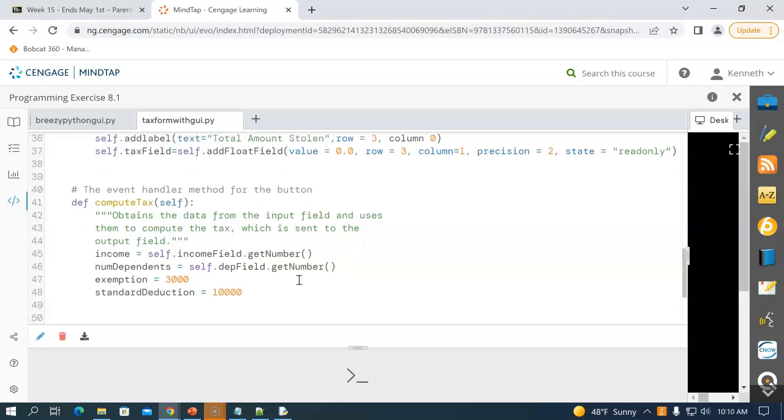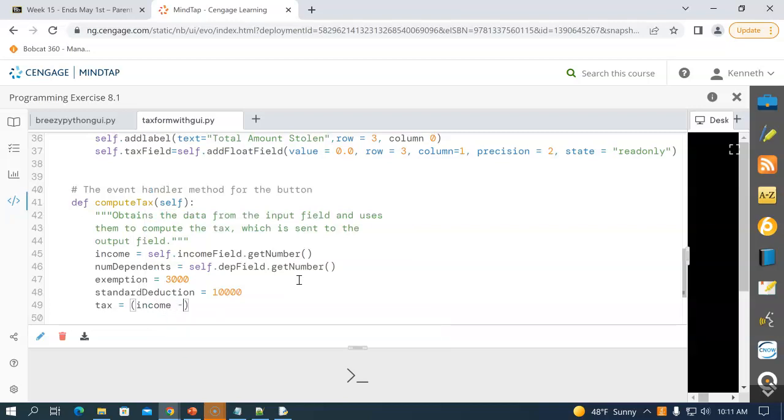And so then we have to figure out tax. All right. So tax is going to be equal to, we know it's going to start with our income and slowly get smaller.